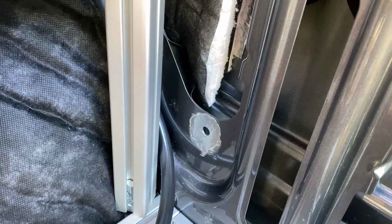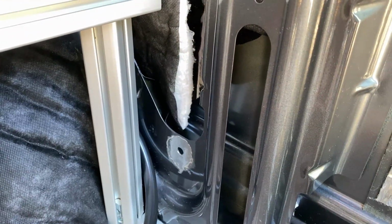So now we've got our nice exposed steel grounding location. Let's go ahead and attach the wire. Of course, I got the wrong size nut. Back to the hardware store. I think this is the cheapest I've ever made it out of the hardware store.